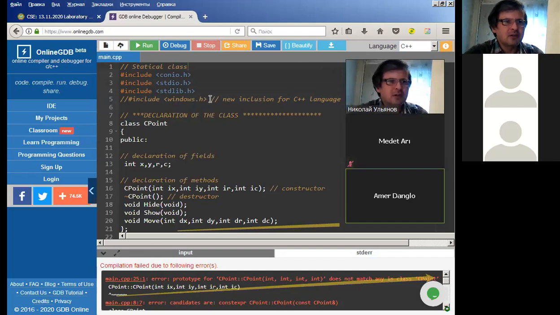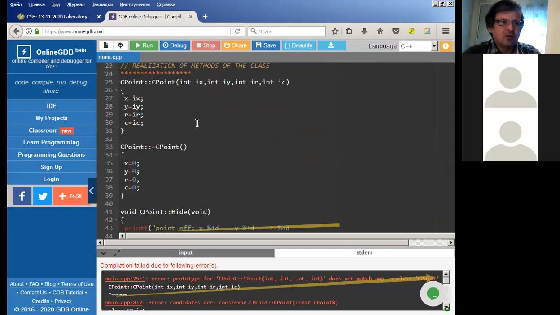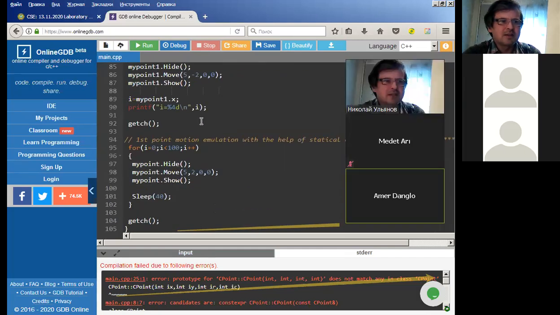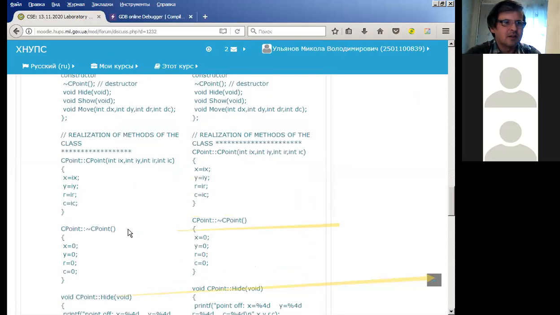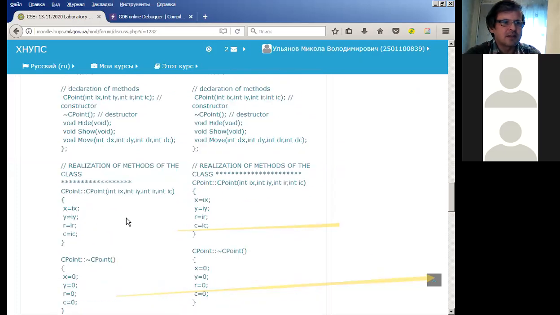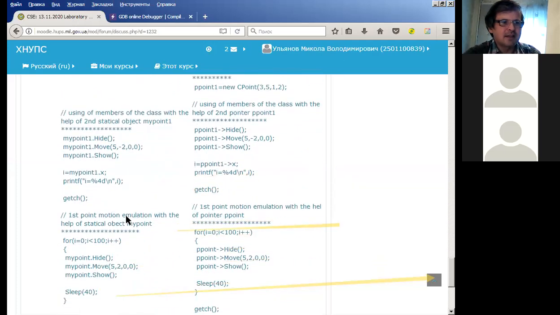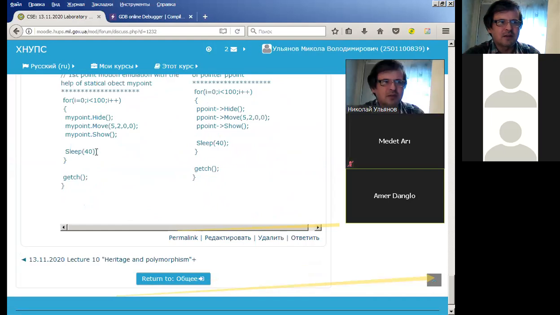The include Windows. Why did we include Windows H, the library Windows H? To explain what the function Sleep 40 means. So let us return to the listing of the class, and let us see that in the end of this listing we use the function Sleep 40. What does Sleep 40 mean? Sleep 40 is a delay of 40 milliseconds.